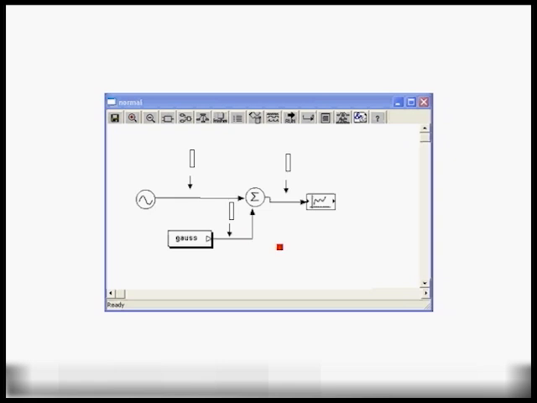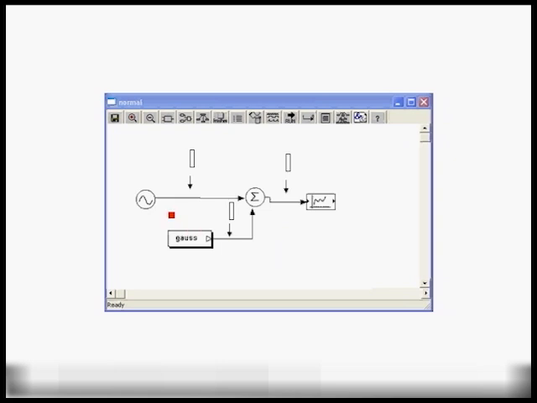The kernel determines that a simulation has completed based on a deadlock condition. And a deadlock occurs when blocks have no samples either to input or to output, and there's no activity on the block's input and output buffers. And this holds true for all blocks within the system, and in that case the kernel determines that we have deadlock and the simulation terminates. We'll get into more of that later.